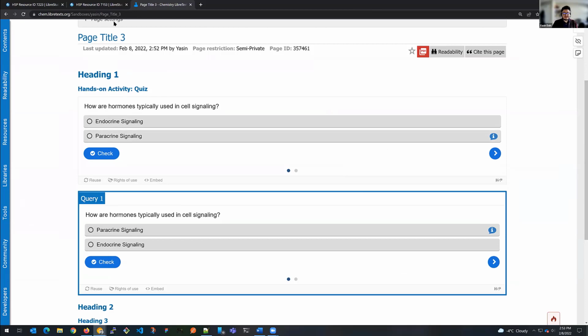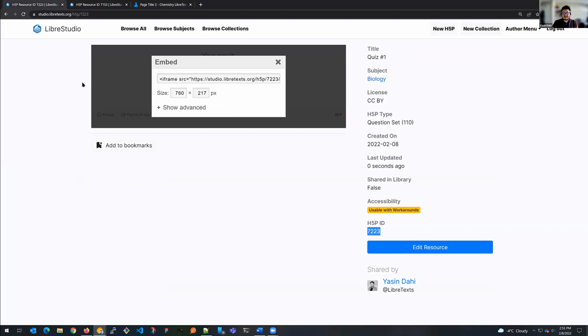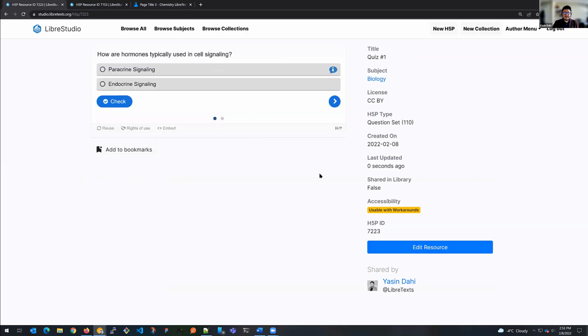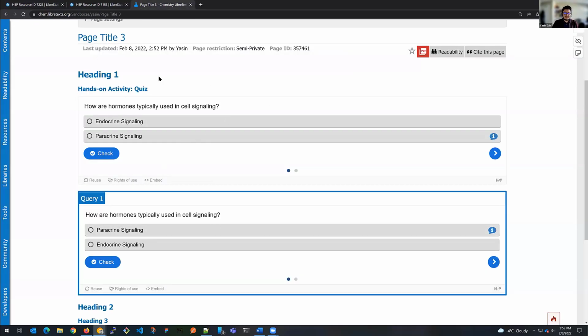And again, the nice thing is because of the way that H5P works, I don't need to modify that embed code ever again. I just need to modify my quiz. So if I want to continue adding questions here, I can just edit my resource and continue adding questions here. The embed code never needs to change here, but the content will automatically display the latest iteration of the quiz itself.